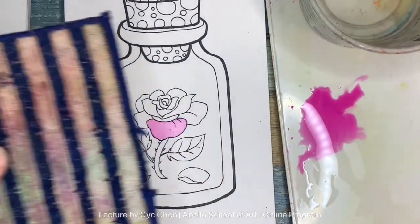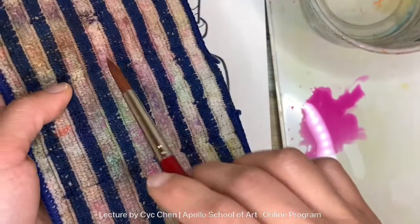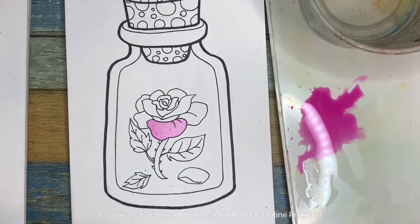So never use the towel or the napkin to tap on the paper. That will ruin your paint, okay? Always dry your brush and remove the color up, all right?